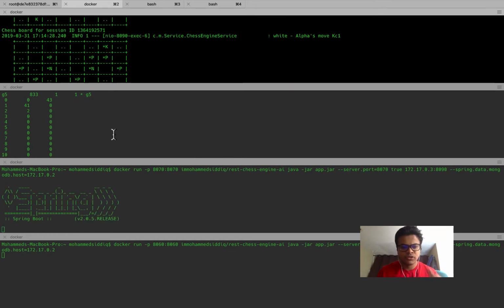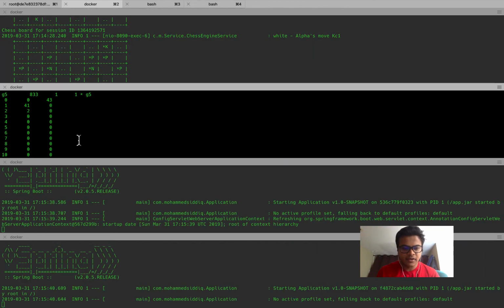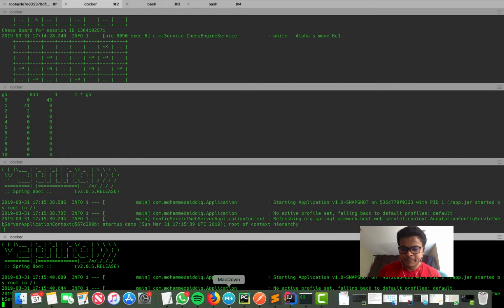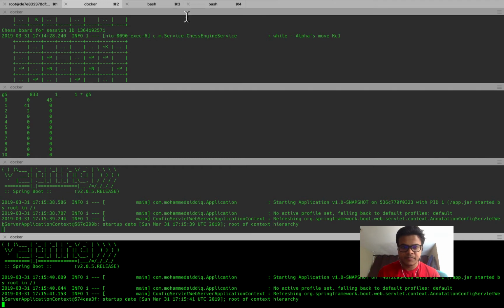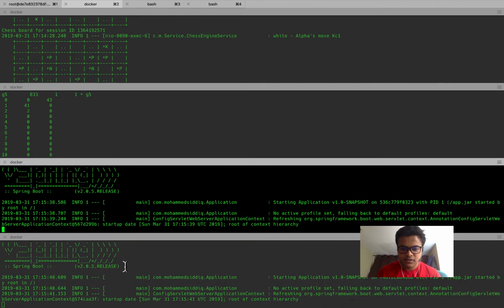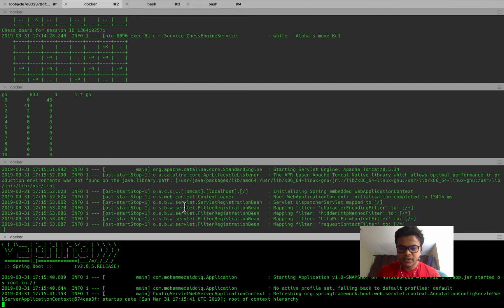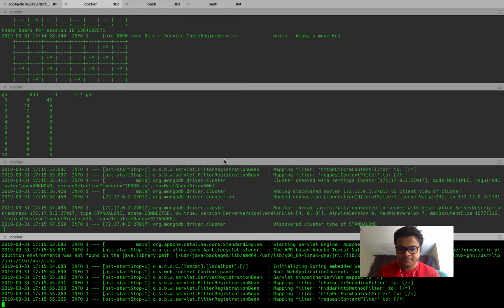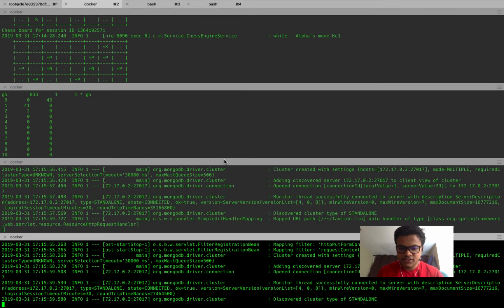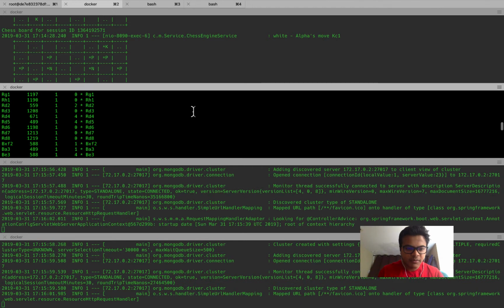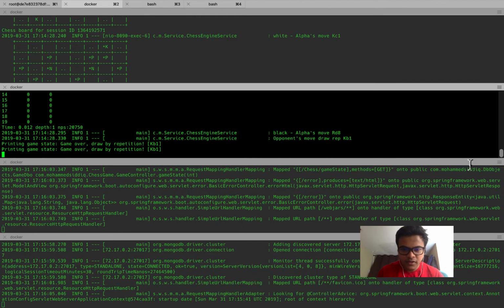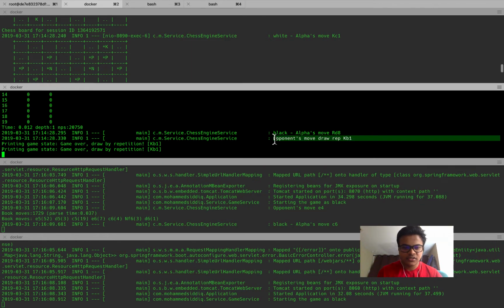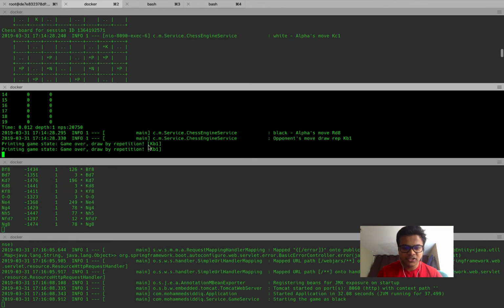So just to remind you that this game is already done, and this guy is spinning up the instance, and these guys must be playing amongst each other, right? So yep, this instance is running, this instance is running, and let's see what's gonna be the outcome of this game. What was the outcome of this game? Okay, here it was a draw. Opponents move, draw by repetition, right? Yeah, so this is a draw by repetition.